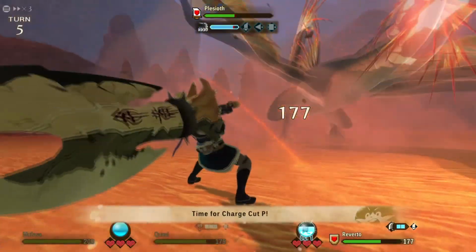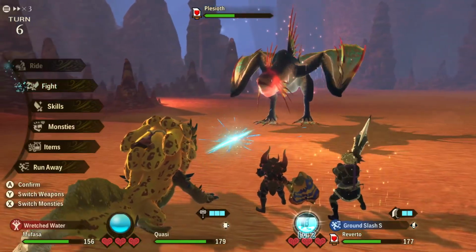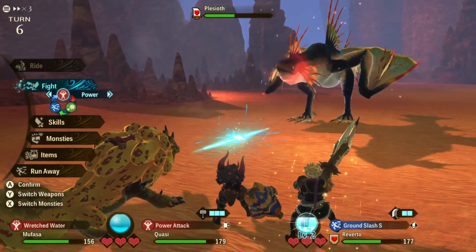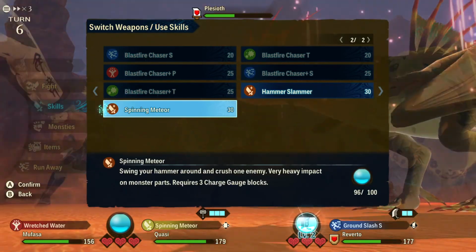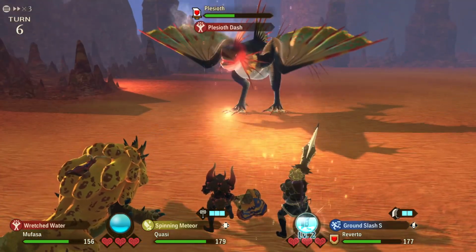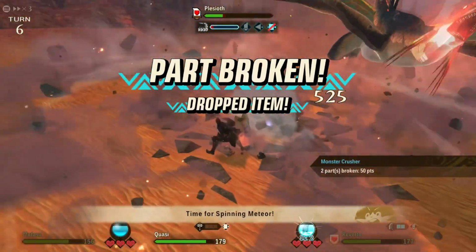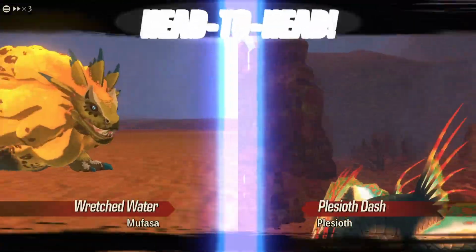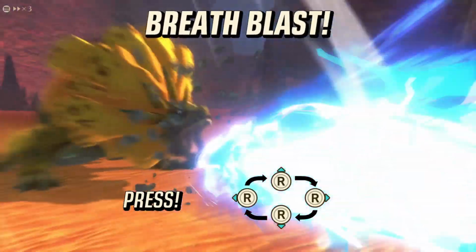Wow, we're building our kinship meter really quickly. Oh, it's not quite full yet, though. Skills, actually. Spinning meteor. Let's go ahead and do that on your tail. And skadoosh! Just break that tail. Alright, one more hit and we should break. Yeah. Cool.